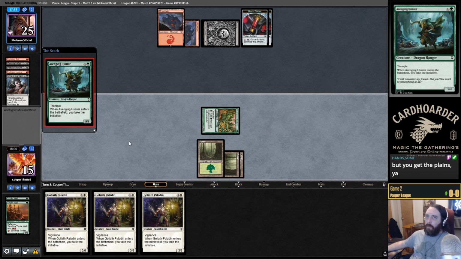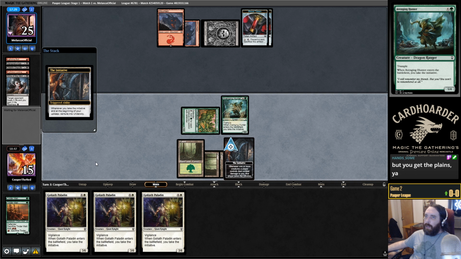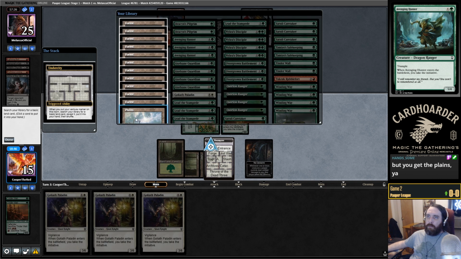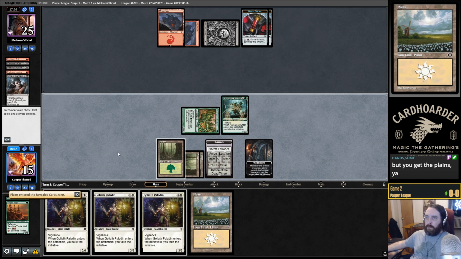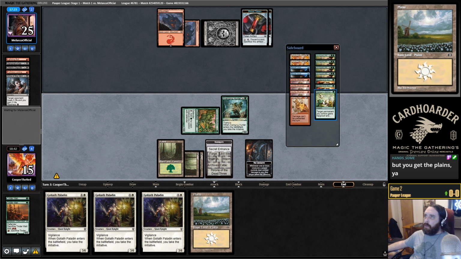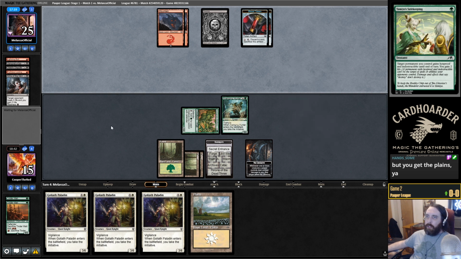Turn 3. We got the initiative again. Really wish one of these things was one of those instants that I put in the deck. What's it called? Safekeeping or something? I think there was still one in the sideboard. Yeah, Tamiyo Safekeeping. That would be sweet right here.